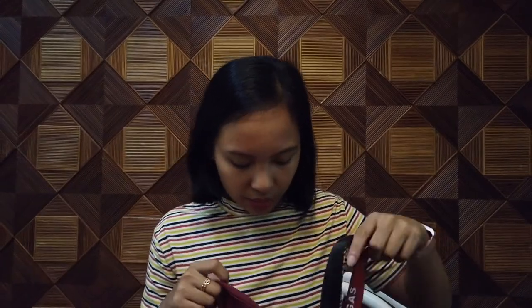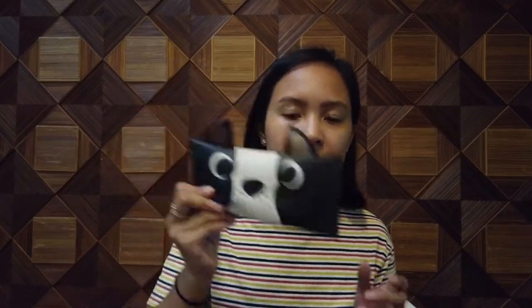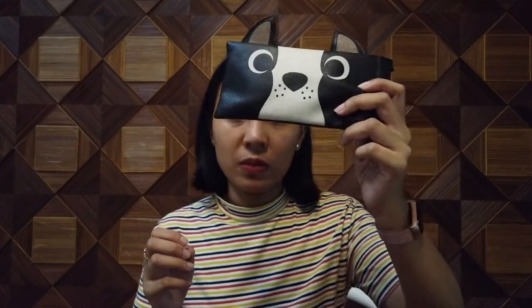It's nice. And then my ID, school ID. I keep it in my bag so that I won't forget it. So after school, I remove it, put it straight into my bag, and then before going to school, I wear it na in the car. And then I have shades, so yun nga, just in case I have to go straight to work, sa site, and it's sunny, shades.